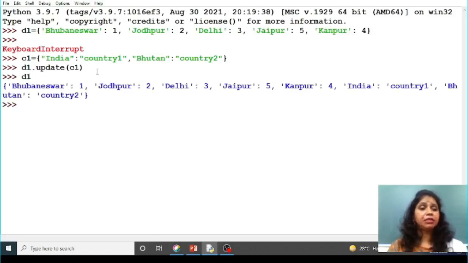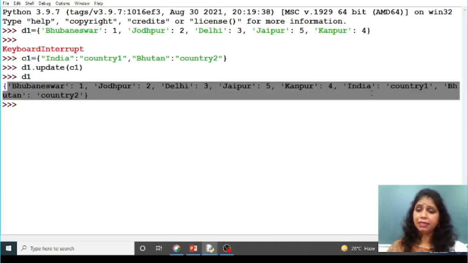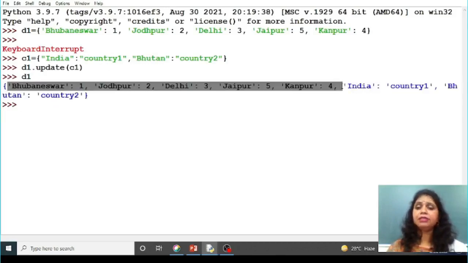The d1 variable is updated with the elements of c1. Here you can see all the elements of d1 are there along with the elements of c1. So, this is the working of the update function. In this way you can use the update function.